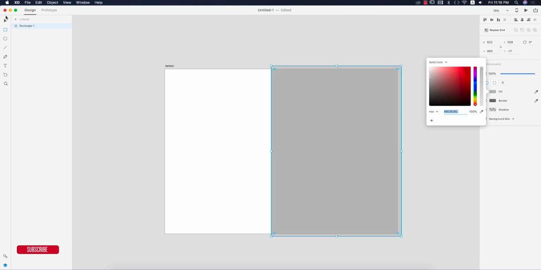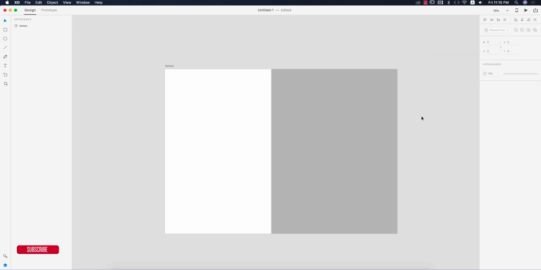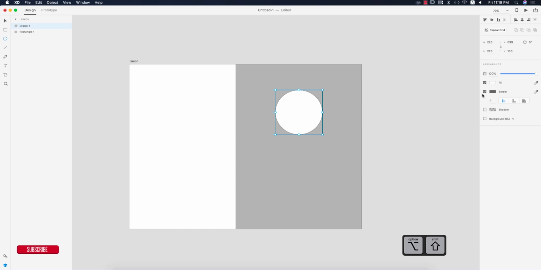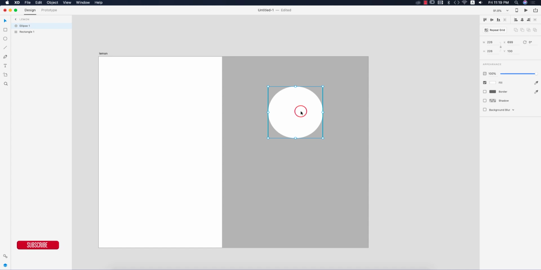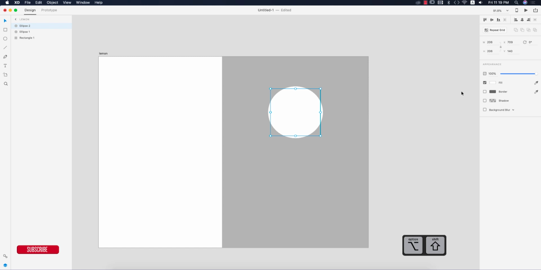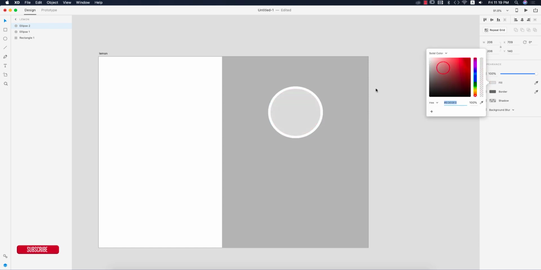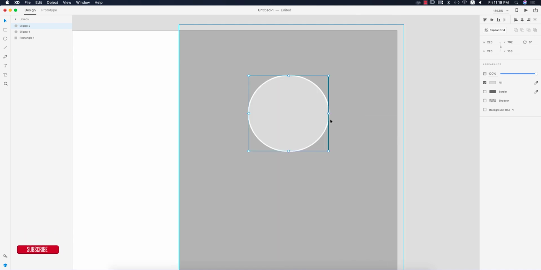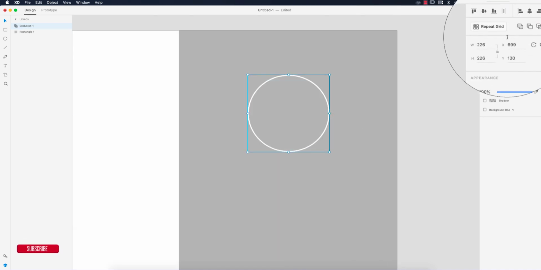After that, taking a rectangle like this, turn off the border, give the fill color like this, and after adding the photo of the fruit, we'll change the background. And after that, go to the circle and make the circle like this, taking the border off, and make another copy, Ctrl C and Ctrl V, and make it a little bit smaller, giving another color to recognize it, and then we'll make it a little bit bigger and take the smallest border of that. So I'll take those two circles and make it like this.